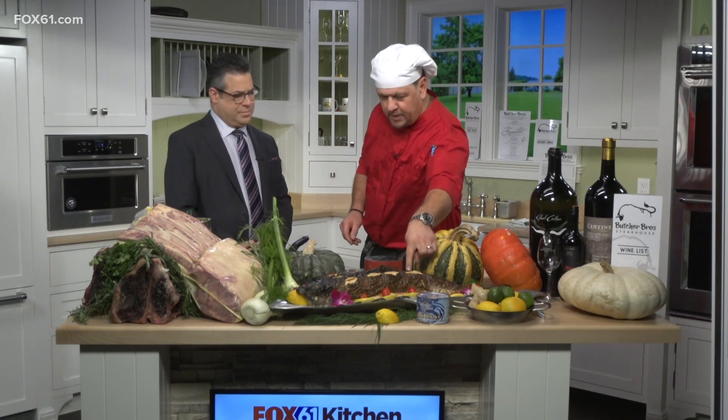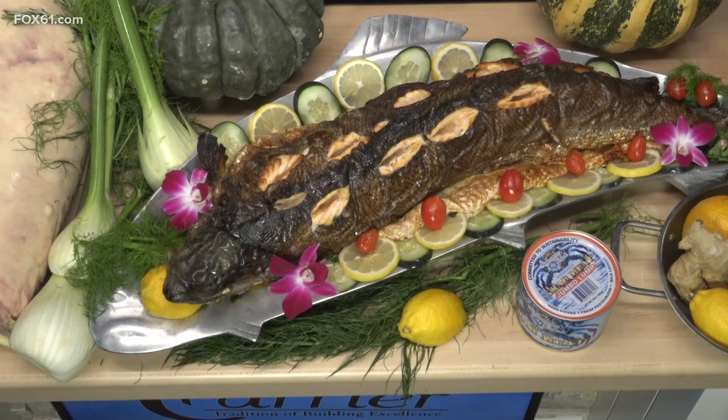We're going to talk about salmon first and get back to the steak. You've got a beautiful salmon here with a great, easy-to-do-at-home dill sauce, and the salmon is easy too, right? Absolutely — you just have to have an oven big enough. The first thing about any fish: you have to know how to buy it. Your purveyor has to be reputable. When you touch the body it has to bounce back up, and you look at the eye — it has to be clean and clear; otherwise you're not eating fresh fish.